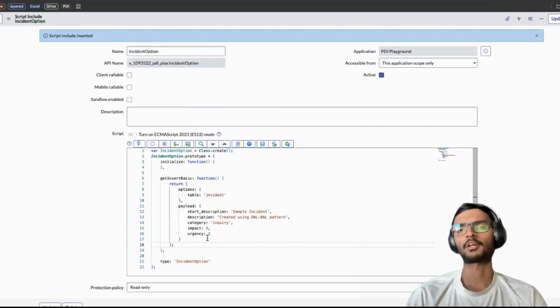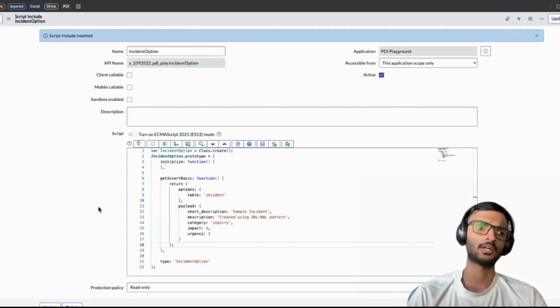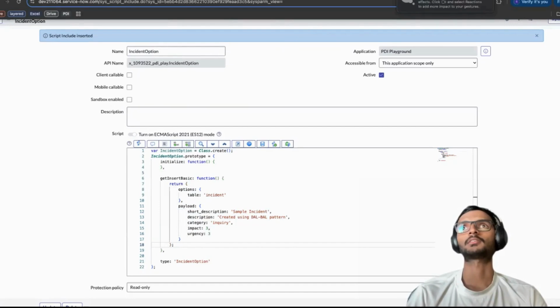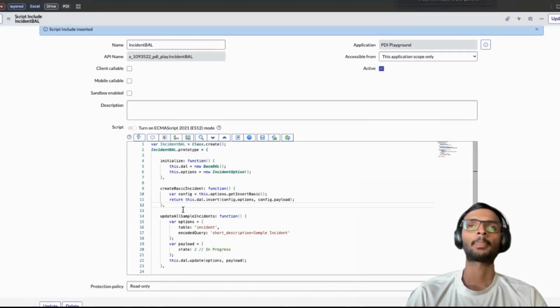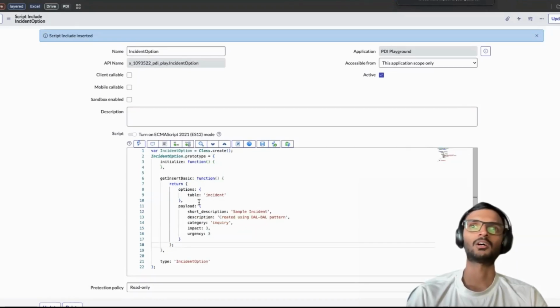The responsibility of this script include should be such that it should be a one-stop place to make any payload updates, and it's a best practice to write the business logic such that it would not be impacted by the payload changes performed over here. And that's when these script includes will be able to act in synergy and fulfill their responsibilities. And that's regarding the incident option.